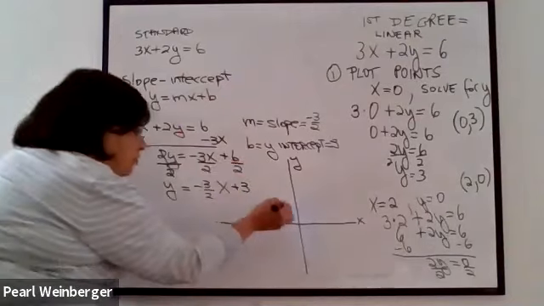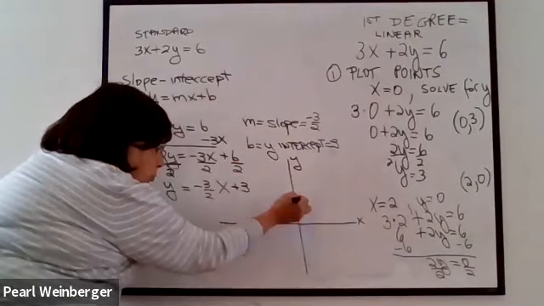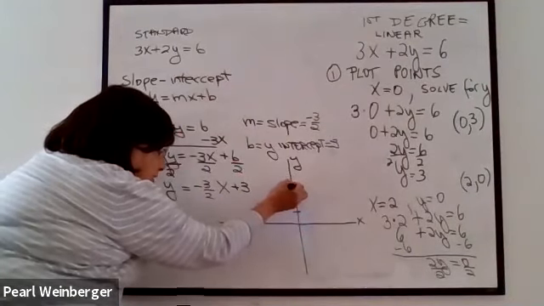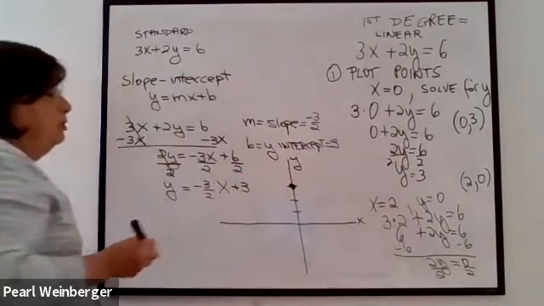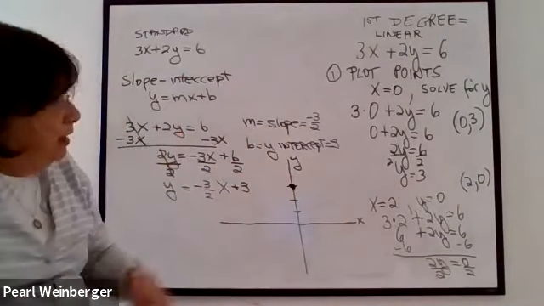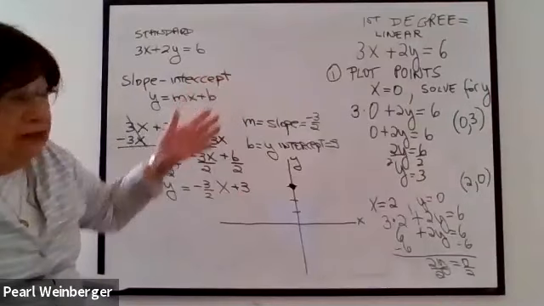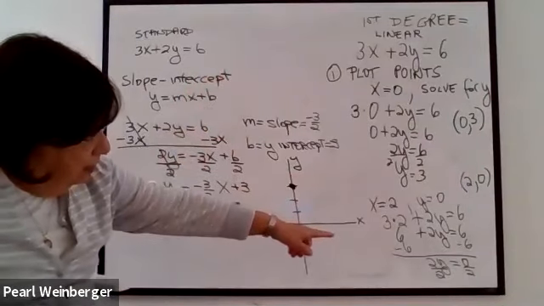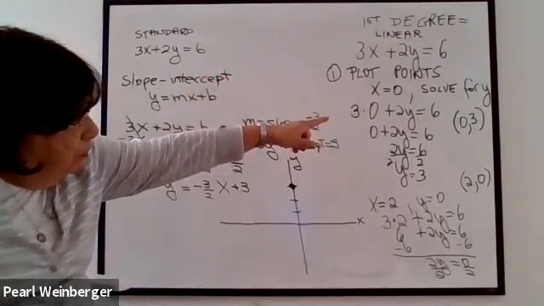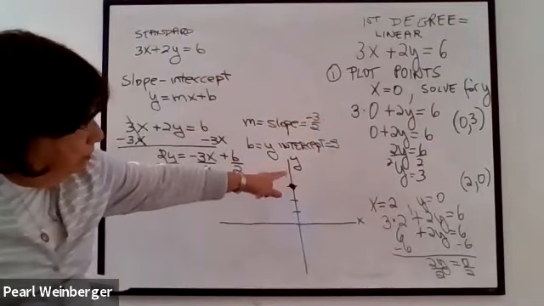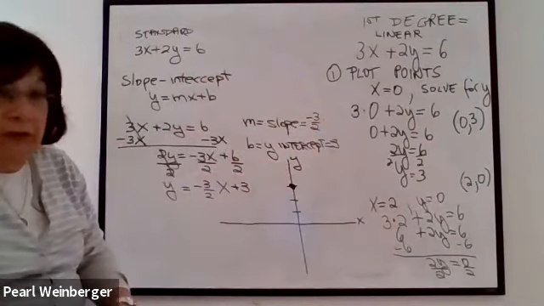So that's the first thing I do. I go to the y-intercept. In this case, it's 3. That's one point on my line. If you noticed before, that's exactly what we got. We did get that when the x was 0, the y was 3. That is the y-intercept.